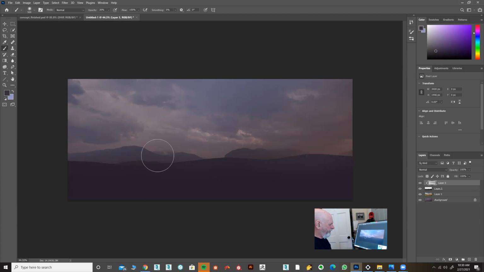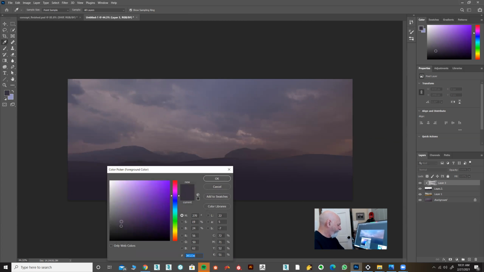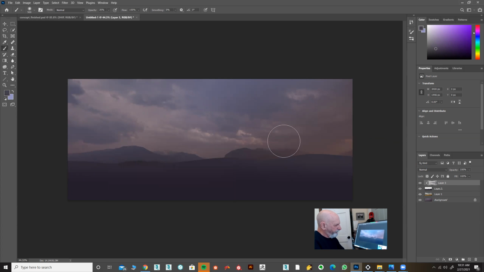This is a pretty subtle thing we're doing here. All right. I don't know if you can even see that, but it's just a little lighter on the tops of the mountains. We're going to cover it with something else, so it's going to just be sort of showing through. You'll hardly see that. Just give a little variation.